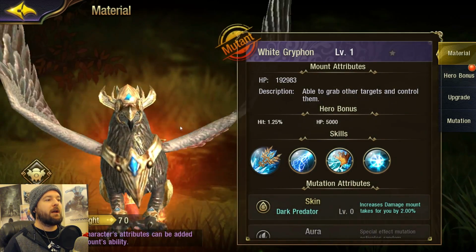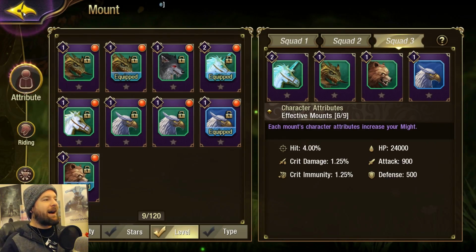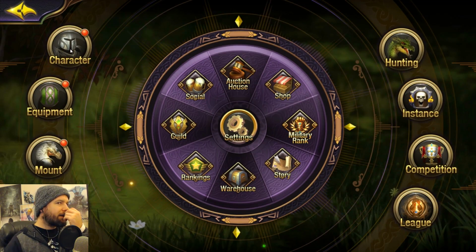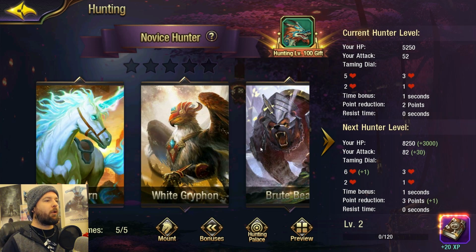I think I'm going to go ahead and do that for my flyer. Actually, you know what? Hang on a second. I just remembered something. I can unlock a... Whoops. I can unlock a new mount or two.